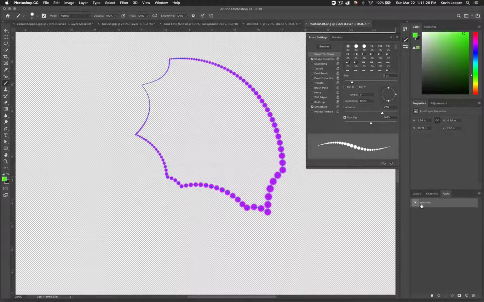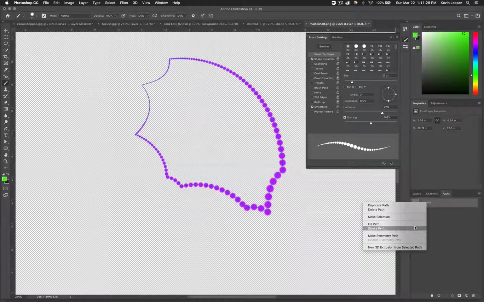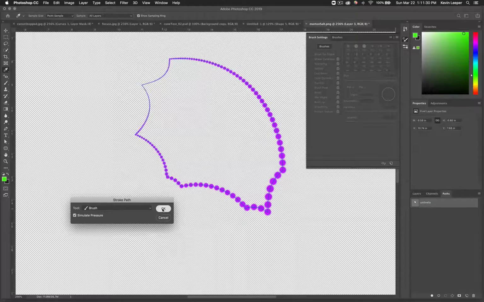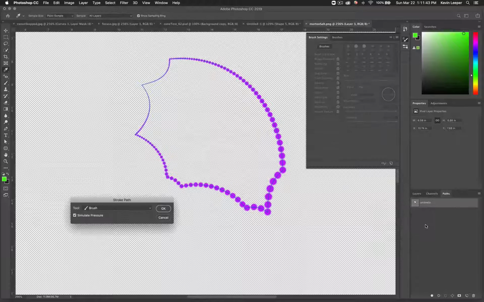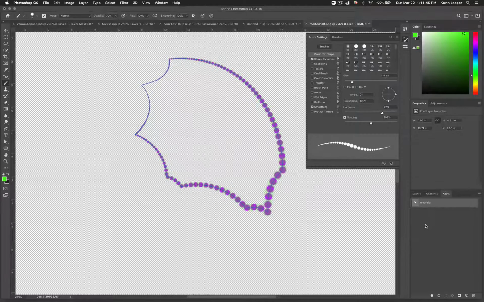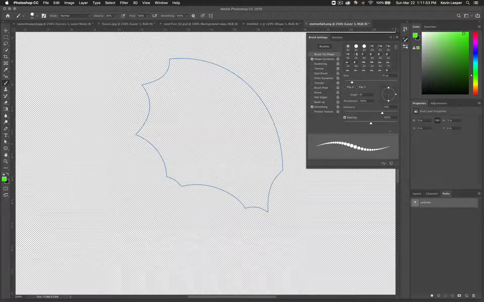Try that. Not as cool. Let's change opacity. I'm playing around with it. You guys see what I'm saying? You can do some cool stuff, right? There are a lot of different things we can do.